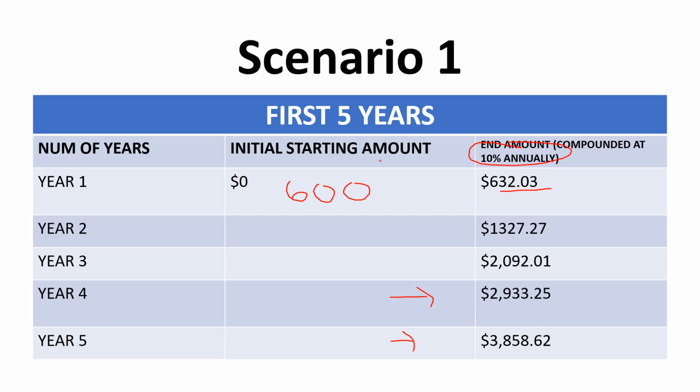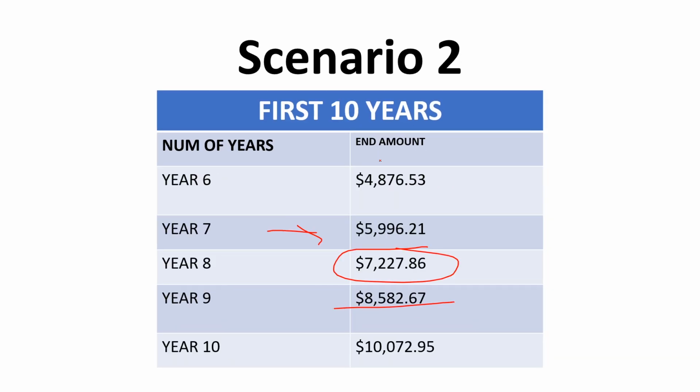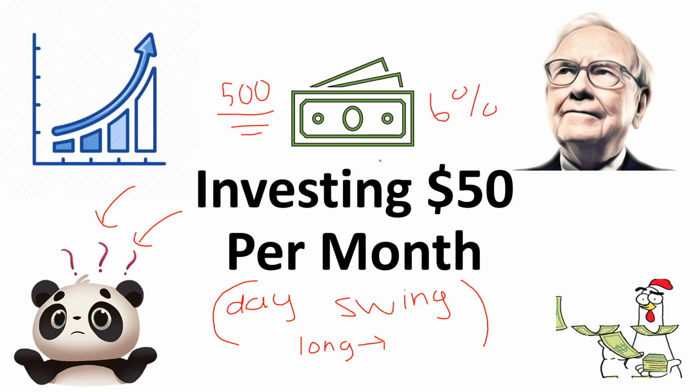But with that being said, everyone, if you guys want to see more videos like this, where, let's say, instead of the parameters we use, which was $50 and the annualized return rate of 10%, we can do other numbers like, let's say, 100, 150, 200, even up to 500, or even 1,000. I just said 50 because I feel like it's sustainable and people could actually stick with it all the way for 30 years.